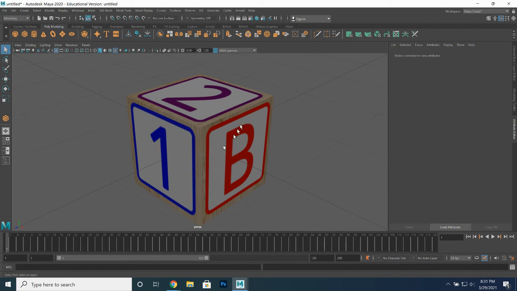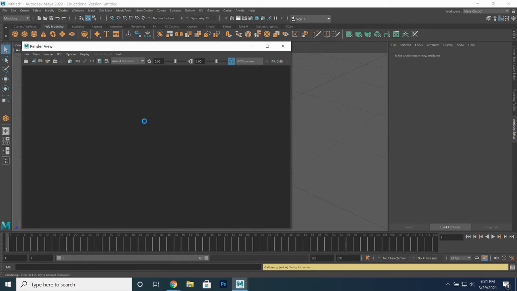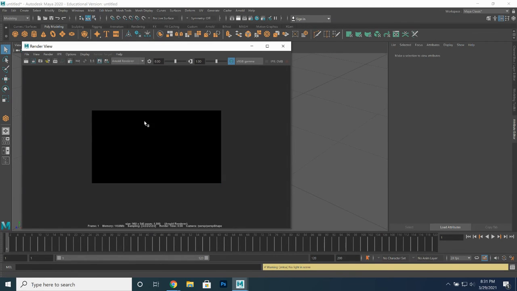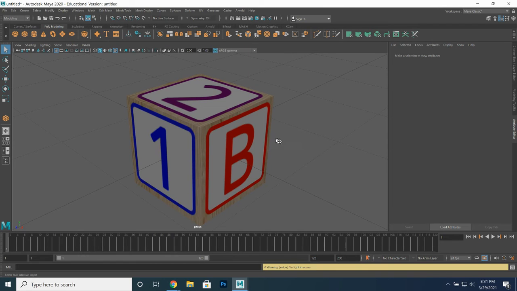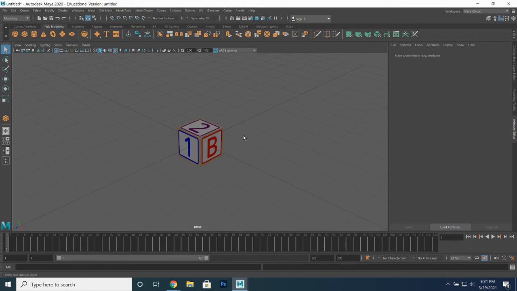It's ready to go. If I were to turn on my renderer and flip to Arnold, the first thing I'm going to notice is that I see absolutely nothing. Since Arnold is a high quality renderer, it does not have an automatic light that appears. So since we haven't put any lights in this, it's going to be black. So our next step is to go ahead and put in some lights. I'm going to zoom out to do that.